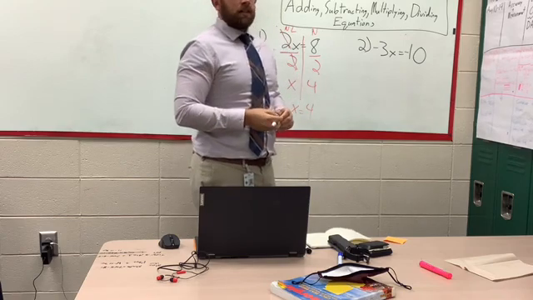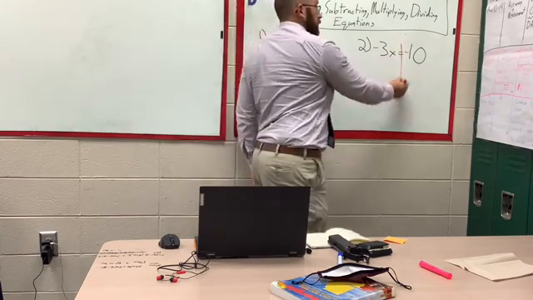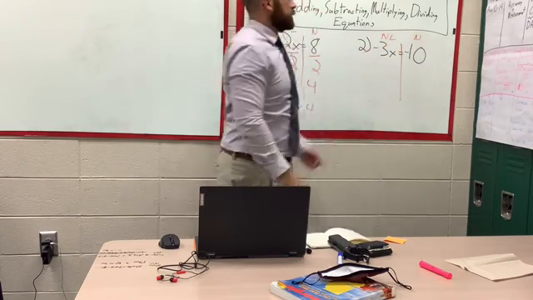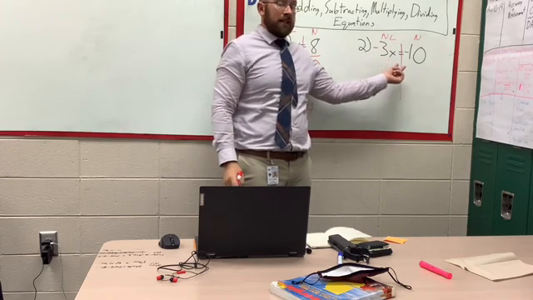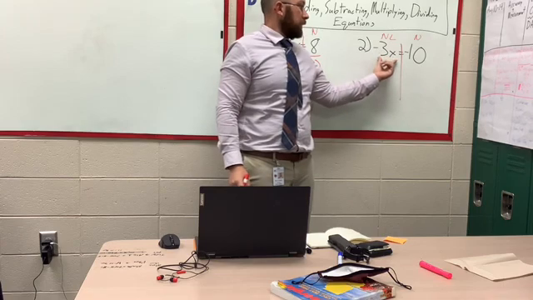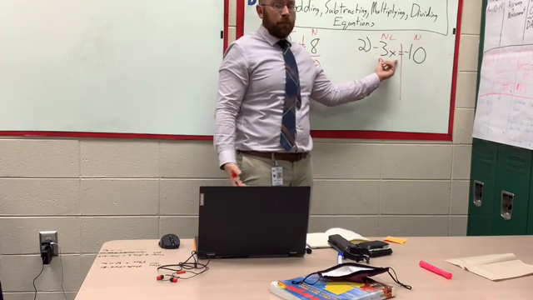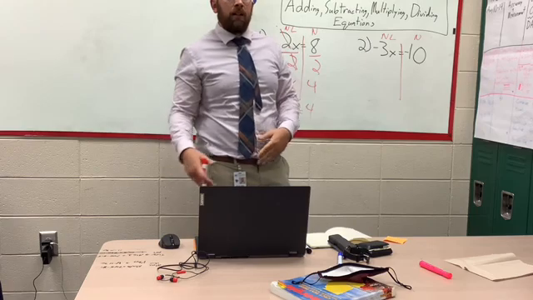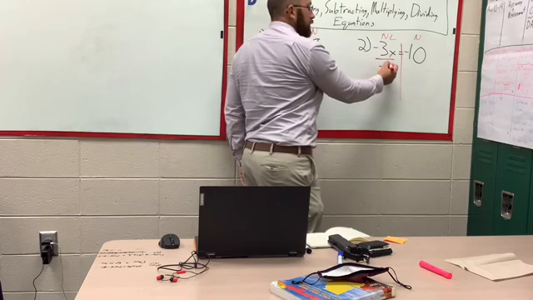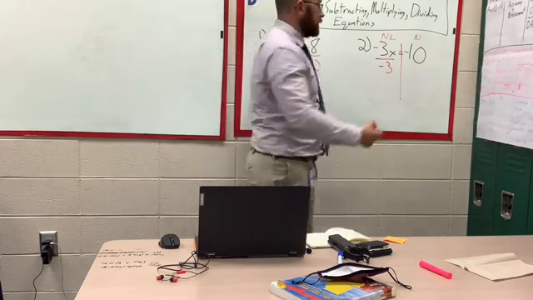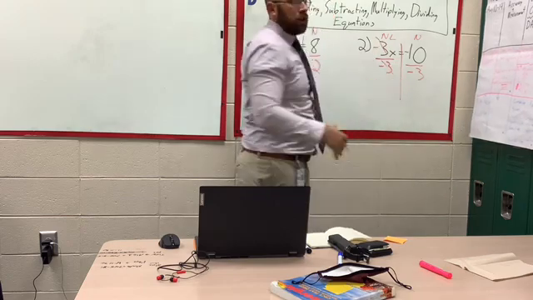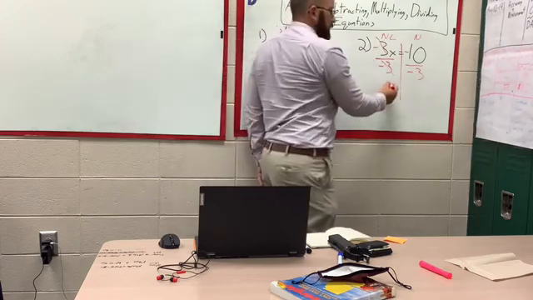So here's our second one. We have a number, letter, and a number. So here we have a number, letter, or a coefficient attached to a variable. So what is being done here? What process? Multiplication. What is the inverse operation of multiplication? Division. So you divide by the coefficient, or the number in front, from both sides. The negative 3's will cancel each other out every time. And you'll be left with x.